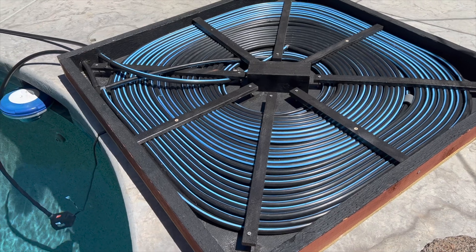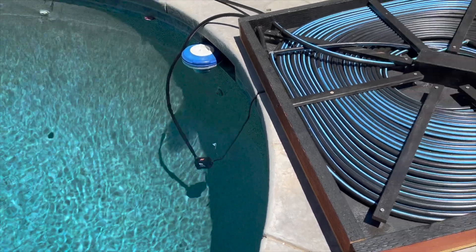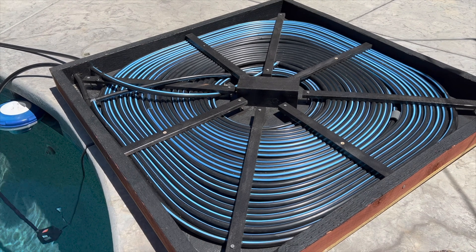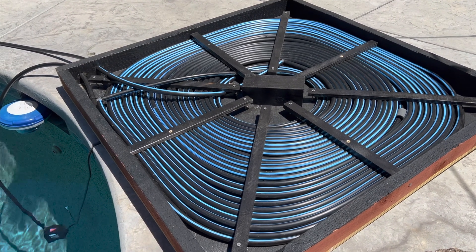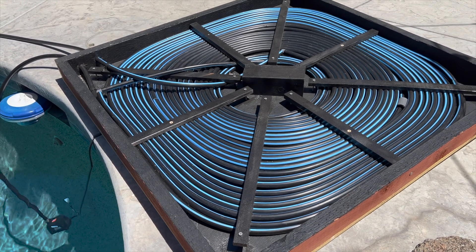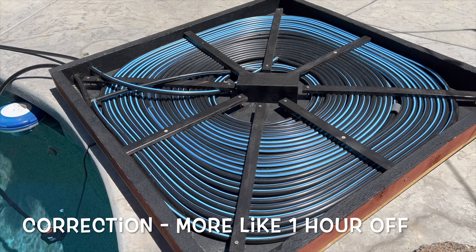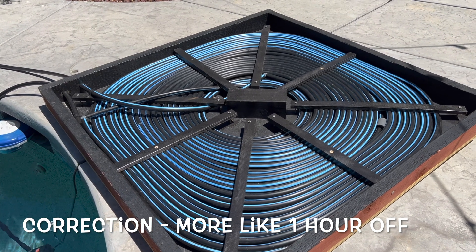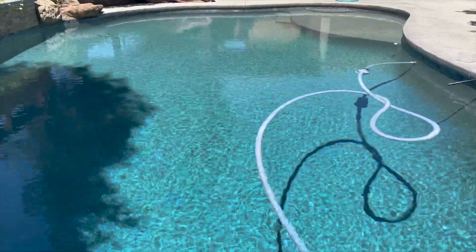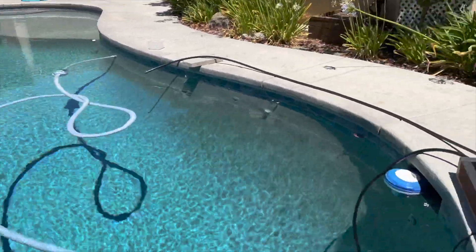My results so far: the pool temperature is about 78 to 80 degrees right now, about 80. After the water goes through the coils and sits for a while, it was coming out at 120 degrees — pretty good. I've also tested it going in at 80 degrees, sitting for 20 to 25 minutes, and coming out at 140 degrees, but that was a really hot day over 100 degrees outside. I'm just trying to increase the pool temperature a little bit so we can get some evening swims in.